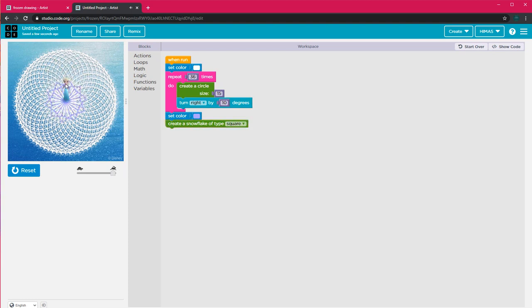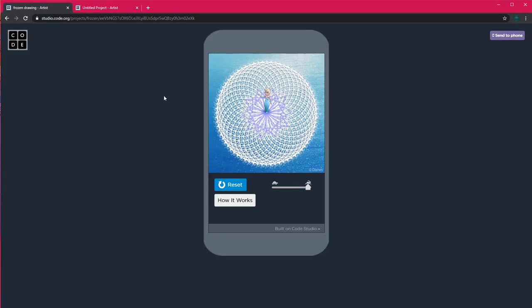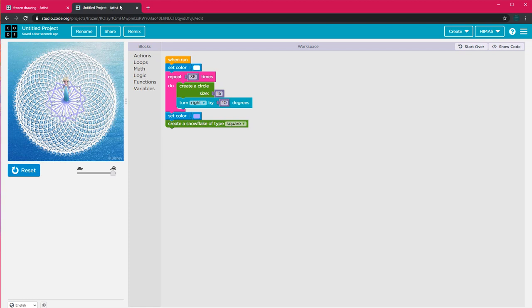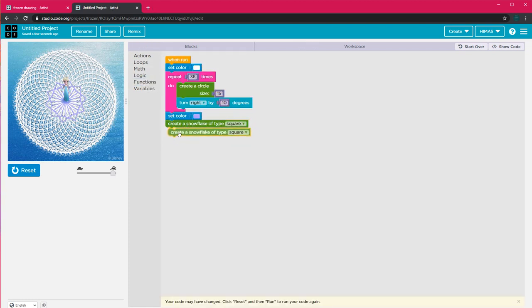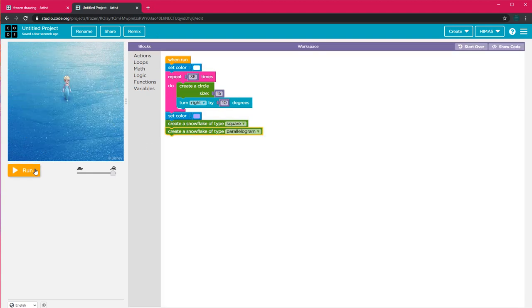It makes my snowflake, but I want another snowflake on top of it. This is how I placed another snowflake on top. I'll go to the functions and create a snowflake again and choose Parallelogram.